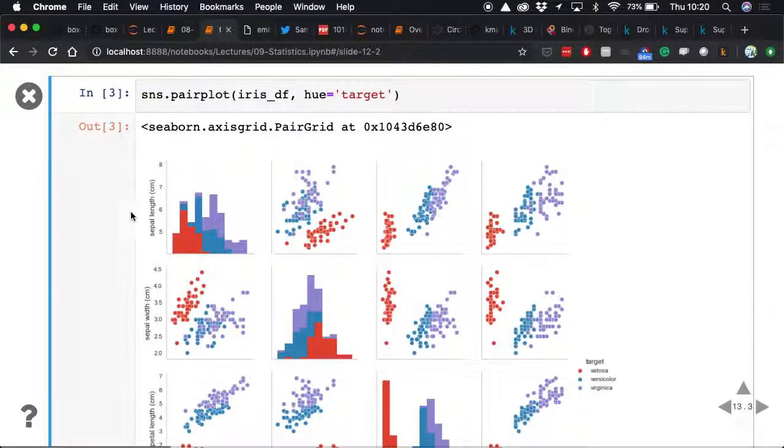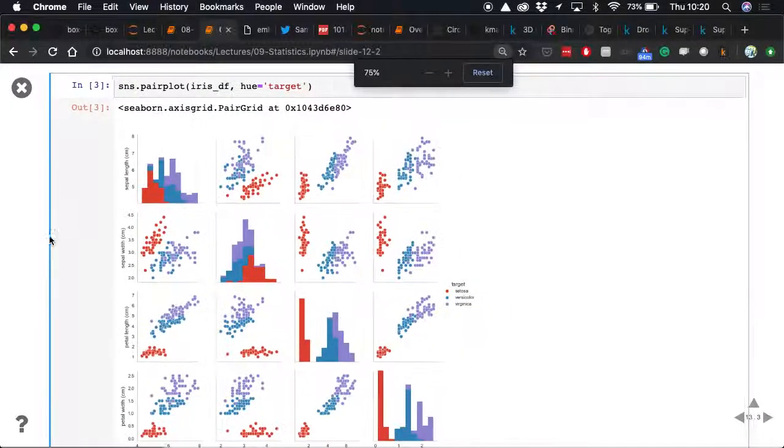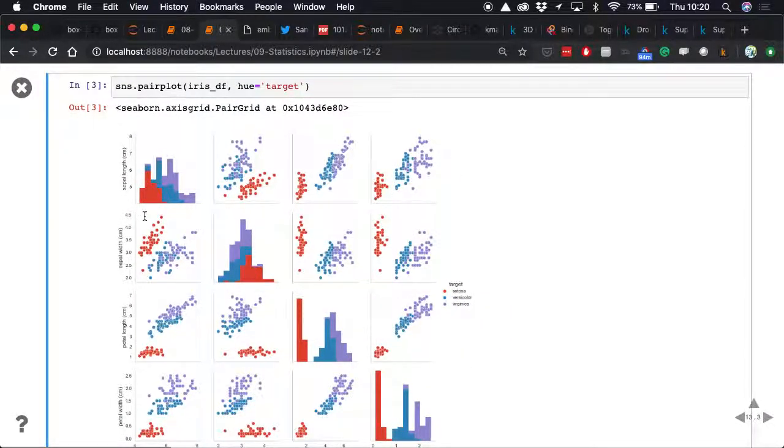The diagonal components are just histograms. In this one, the y-axis is sepal length and the x-axis is sepal width. We see that the length and the width are mixed together for the versicolor and virginica flowers, but the setosa is quite well separated.